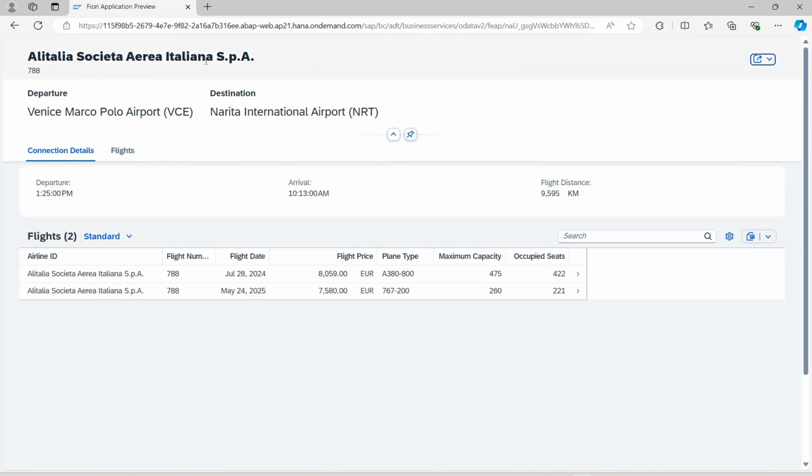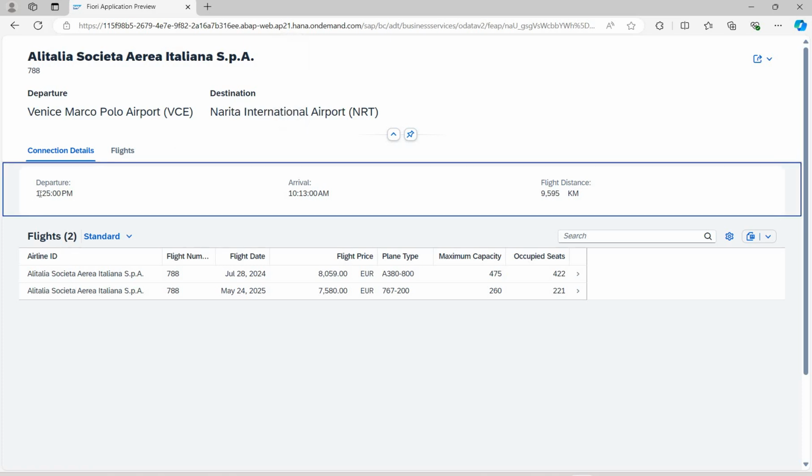So if you see, now we have proper complete details of the connection. We have the connection ID and the flight name with the connection ID number, departing from Venice to Narita International Airport. The departure time is 1:25 and the arrival is 10:13 a.m., and the total distance is shown, with the flight details as well.